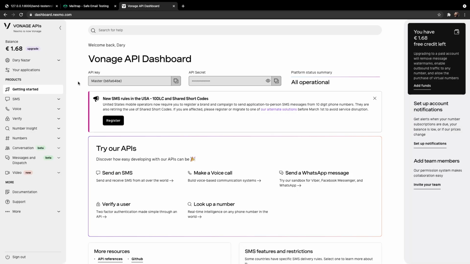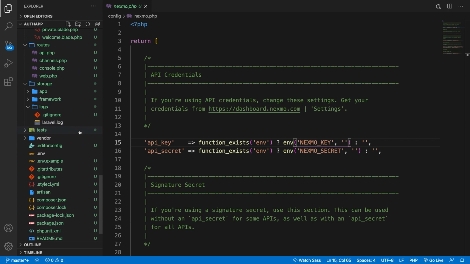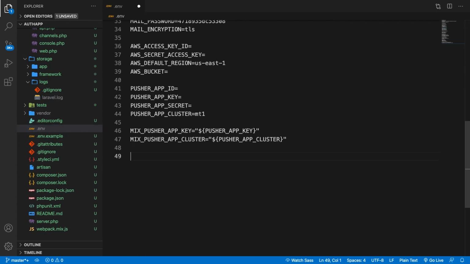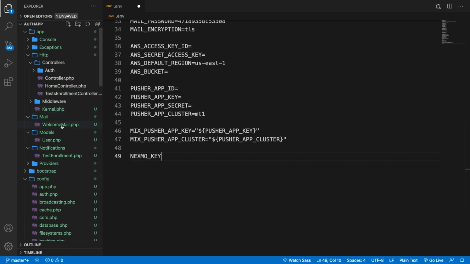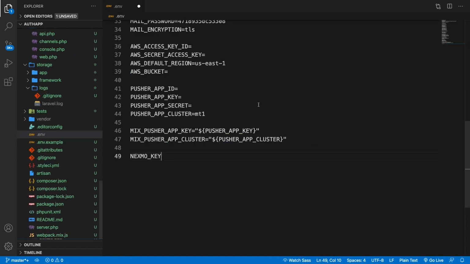If everything went right for you, you'll be sent to the Nexmo dashboard as you can see on my screen right now. Under the Getting Started tab, you can see an API key and an API secret, which we do need in a second. What we need to do first is copy our API key, go to Visual Studio Code, and open the .env file at the bottom. Alright, let's create a new variable at the bottom of our page called NEXMO_KEY. And be aware that the name needs to be equal to the name that we're using in our nexmo.php file, right here. Close it. Let's set it equal to the variable that we just copied.